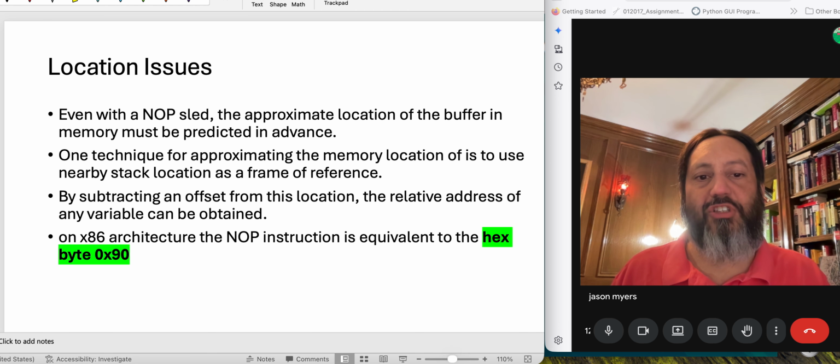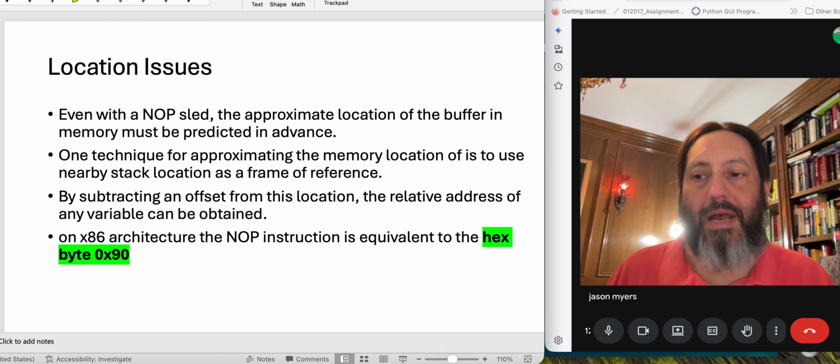Okay, and just so you know, on the x86 architecture, the NOP instruction is equivalent to hex byte 0x90.